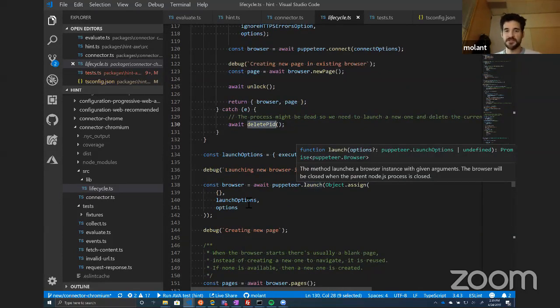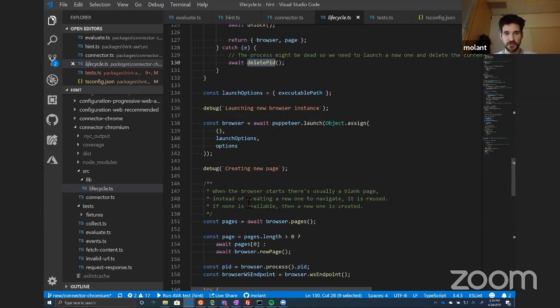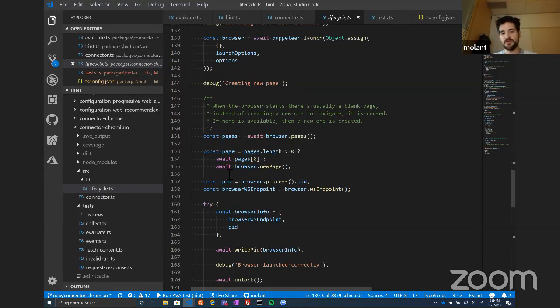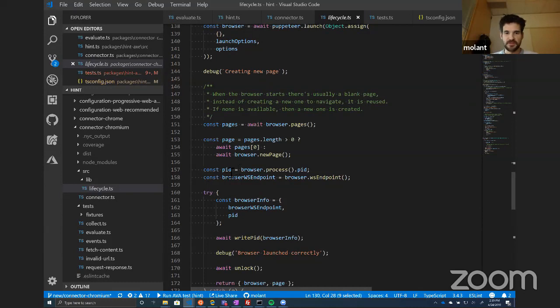And puppeteer.launch is going to create a new browser. By default, it creates a browser with an empty page with about:blank. So I'm reusing it just in case, so we don't have more processes. Then we get the PID and the browser WS endpoint, which is what Puppeteer needs to connect.